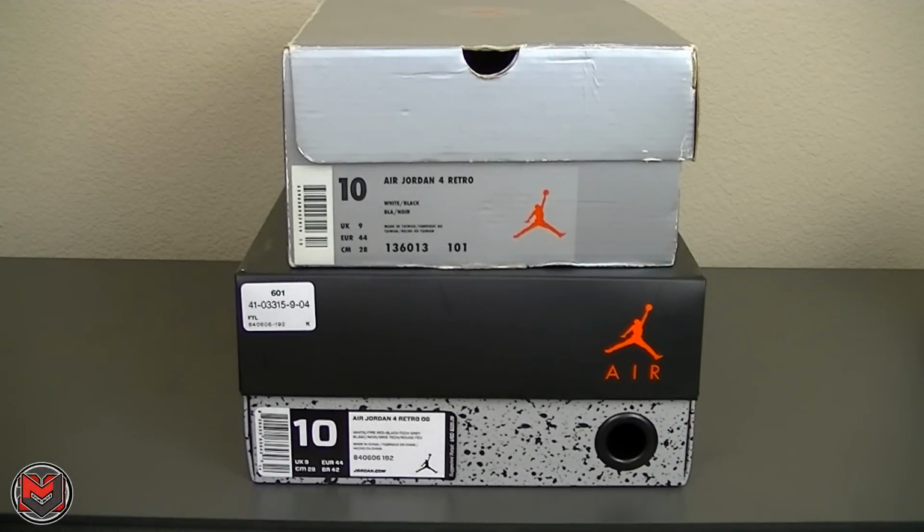So today's video is the Air Jordan 4 White Cement 1999 versus 2016 comparison. A lot of people have been asking for this, a lot of people are anticipating it. So I'm glad to deliver here, enjoy and see the differences with the two pairs and then just go over them. Anyways, here we go with the boxes.